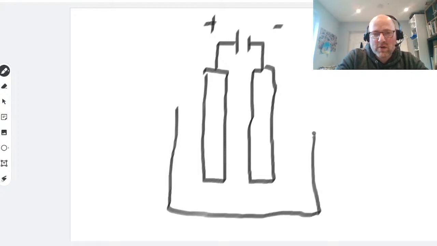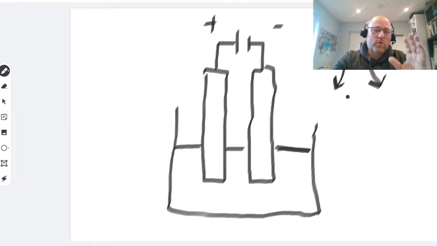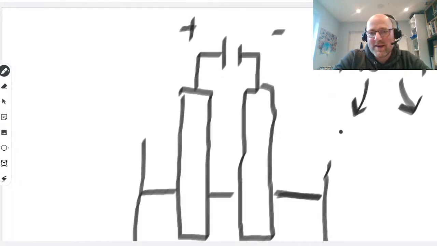So, for electrolysis, you've got the positive and negative electrodes. So there's two types of electrolysis, guys. You've got electrolysis of molten substances. So how do you know something's molten? It's going to say liquid. And what's quite easy is if you're doing electrolysis of molten substances, you're going to have a positive ion and a negative ion.